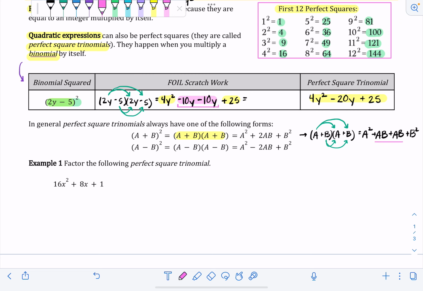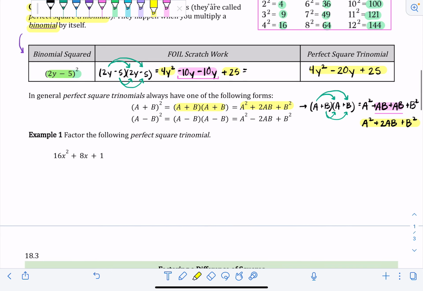Then I check for like terms. I have ab and ab. Those both have the same variable to the same power, so they're like terms. I bring down my a squared, and if I add 1ab plus another 1ab, together I have 2ab, and then I bring down the plus b squared. And this is the same thing that we had up here. So it's just showing you what happens when you FOIL it in a very general way with just the a's and b's and not all the terms in there.